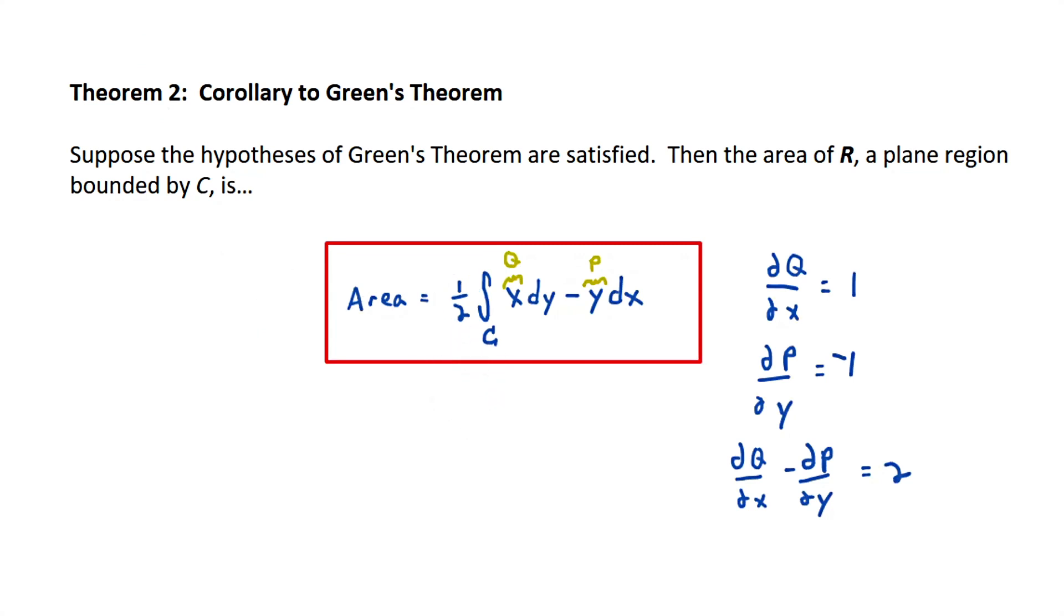Now, all that has to be true is that dQ dx minus dP dy equals one, so there's an infinite number of line integrals that will get you the area of the region. Here's two I like to use. Let's cut out the one-half and cut out that part. In other words, P is like zero, right? So we cut that out. And then we just have Q. dQ dx equals one minus dP dy, that's zero. So your integrand is one, and that should work as well. So another area formula that should work would be, without the one-half, the integral over C x dy. Because if you consider Q as x and P as 0, it satisfies that dQ dx minus dP dy equals one.